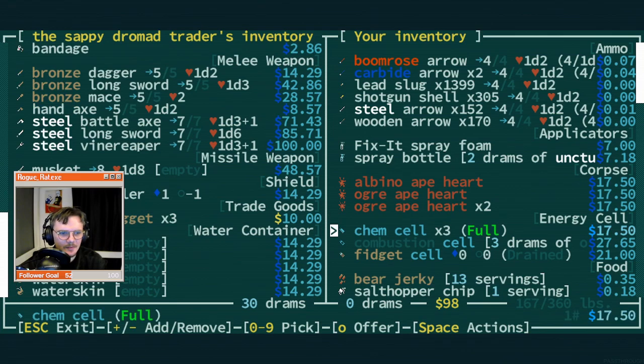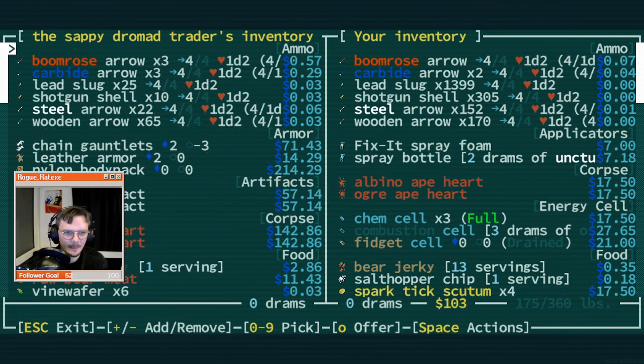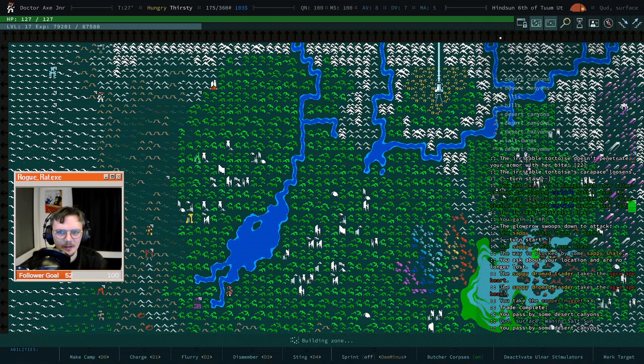I will take these copper nuggets, and in return you can have all of these weird hearts that I've collected. You can have two of the hearts. There we go. And then we'll go about our day. We're going to keep moving.